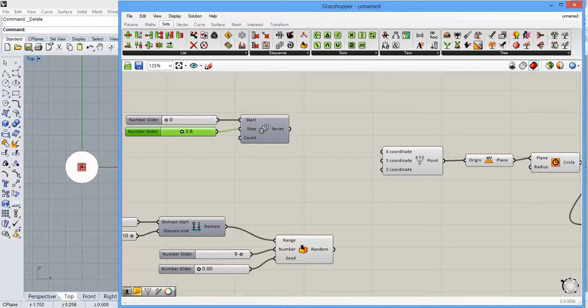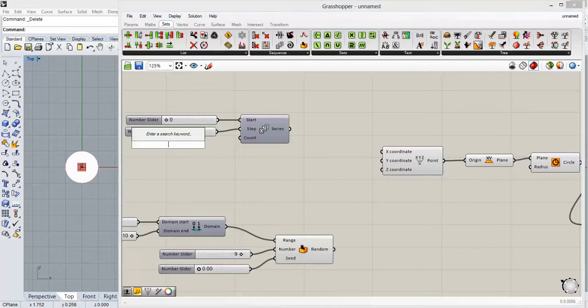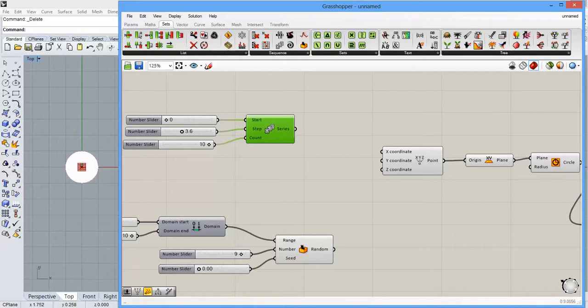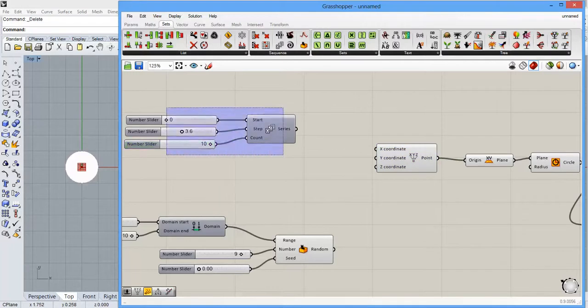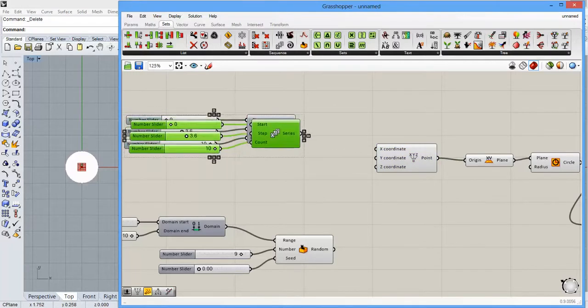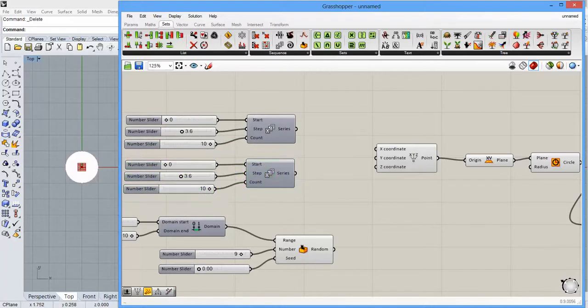So now we've got 1 to 10, 0 to 10, and then we're going to create another number slider and just hit 10 again, and that gives us the count. Okay, so basically this is the number of values in the series, these are the steps, and this is the start number, and we're going to go over that and show you how that works here. Okay, so essentially copy this whole thing, Control C, Control V, and connect this to the X, and then connect that to the Y, and then move some of these values.